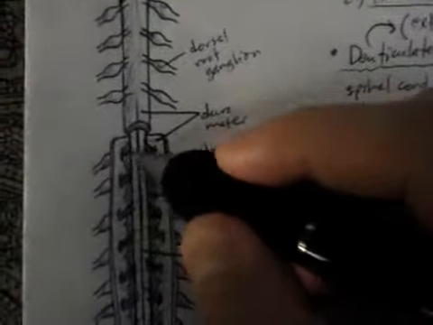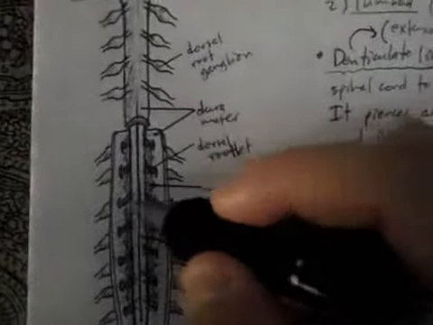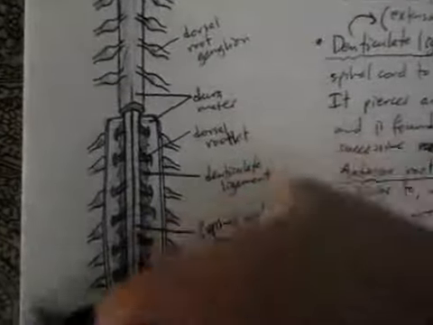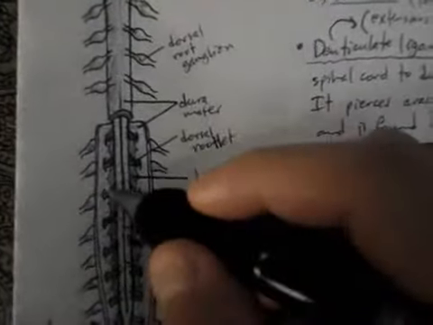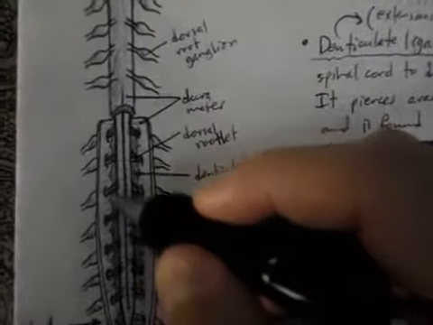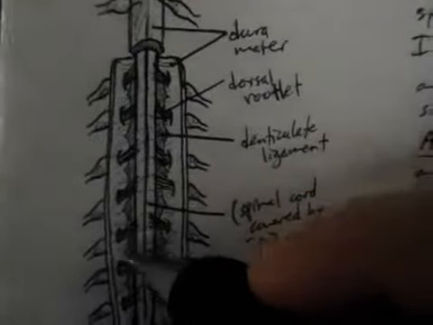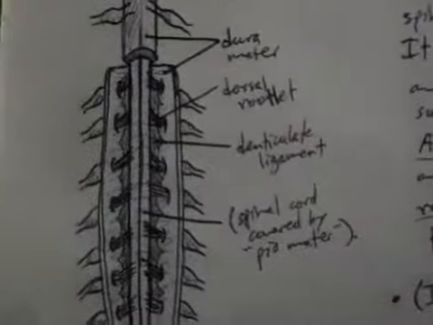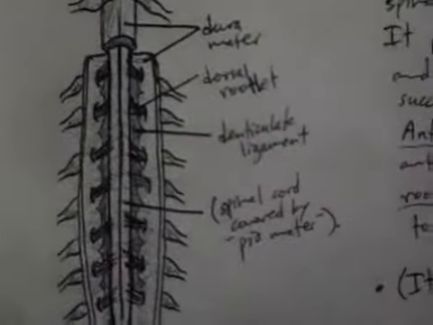And you can see these very dark structures. These are the spinal nerves coming out of the spinal cord into the rest of the body. Between the spinal nerves, you can see these triangular shaped structures. See this? There, here, here, here. These are the denticulate ligaments, extensions of pia mater that anchor the spinal cord to the dura mater.